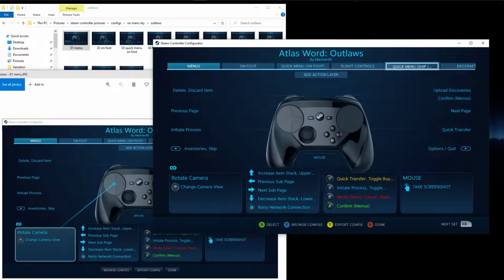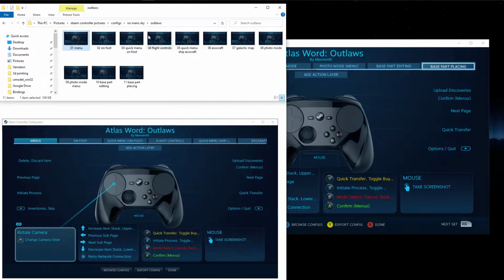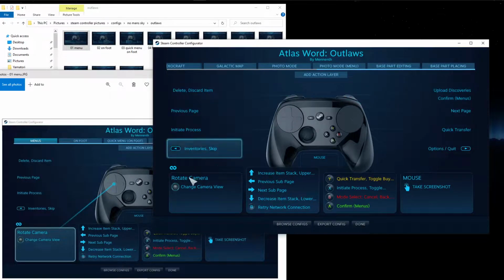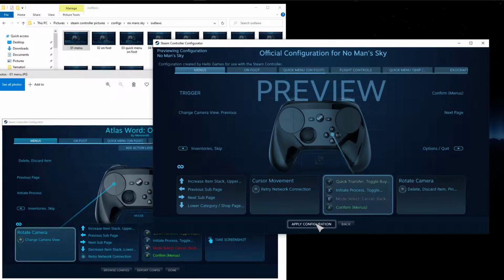Because there are so many action sets. There's 11 action sets. And I've already taken screenshots for me to reference, which is what these two screens are. So I can kind of get through it a little bit quicker. But as you'll see, it still takes quite a long time to do. And this config works. I could play the game with this config. It just wouldn't be feature complete until I get this taken care of. So let's go ahead and do this.